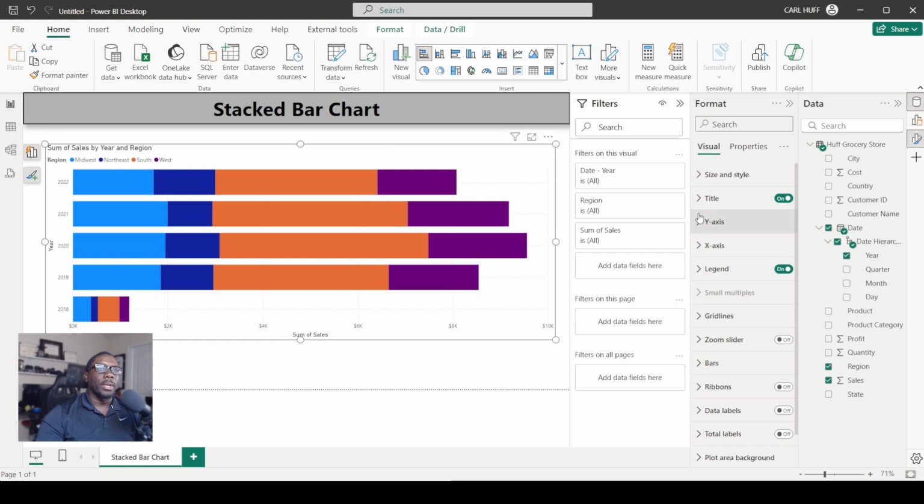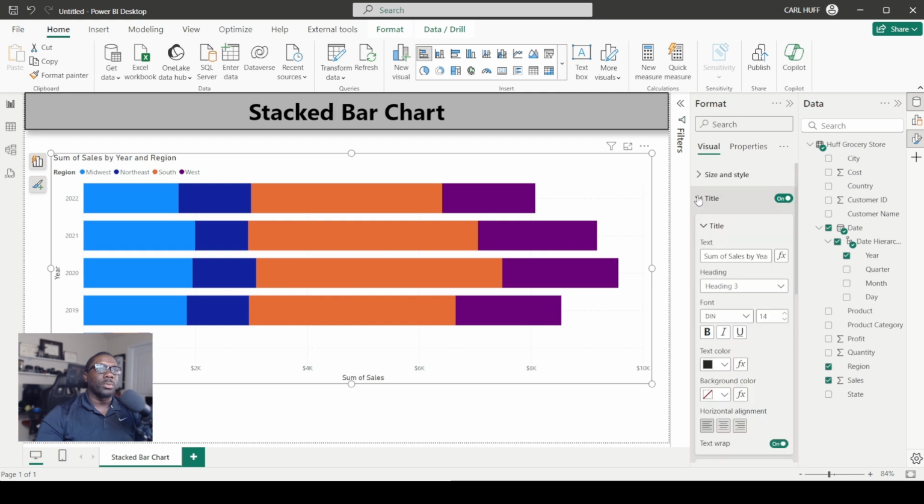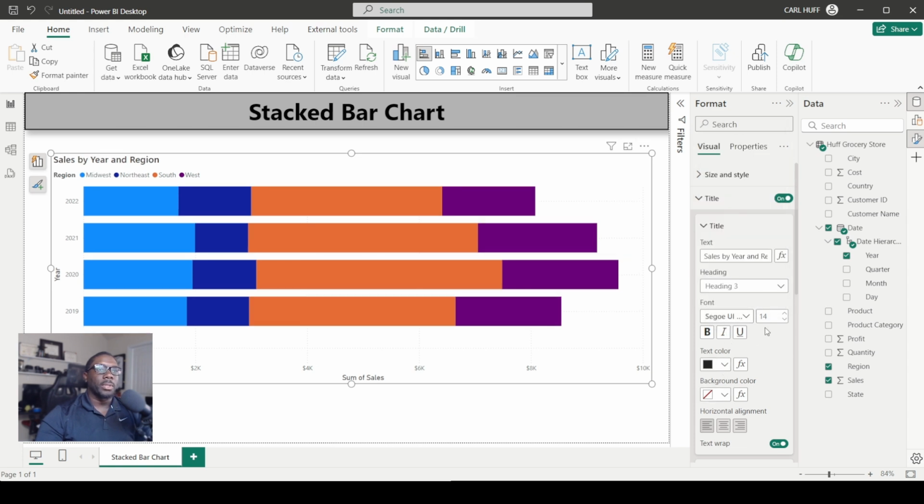All right, so now let's get into formatting this visual. If we want to format this, we are basically already here. We'll just minimize this filters pane, and we see we can format this visual by coming in here to our axis. If we want to change the title to just say sales by the year, we can do that. And now it says sales by the year and region. We can also select the desired font if we want to, as well as pick the font size and bold it. We can put it in the middle if we want to do that.